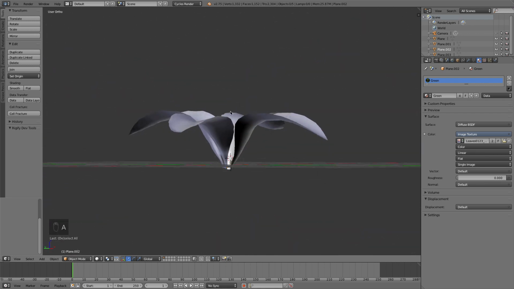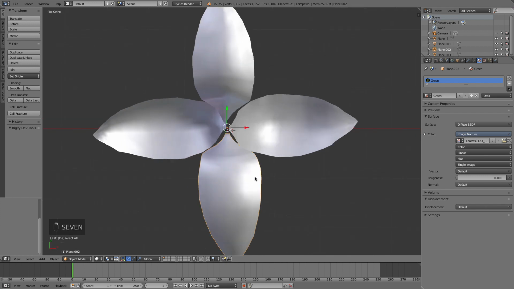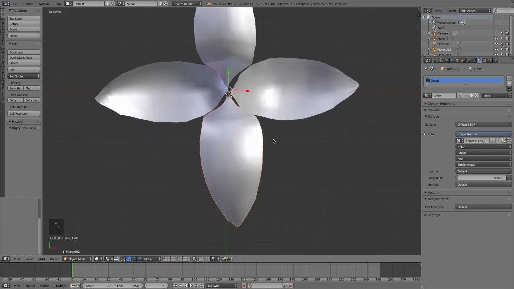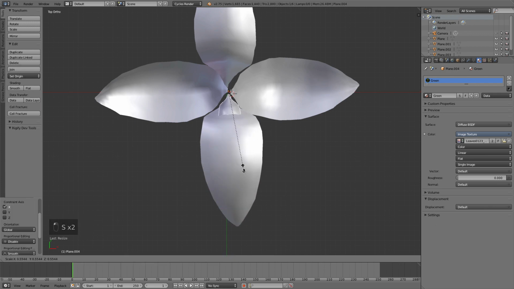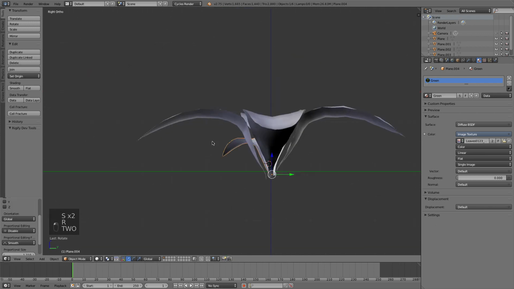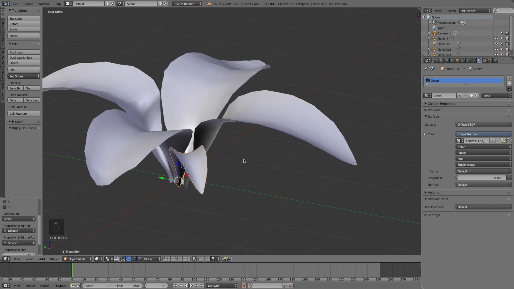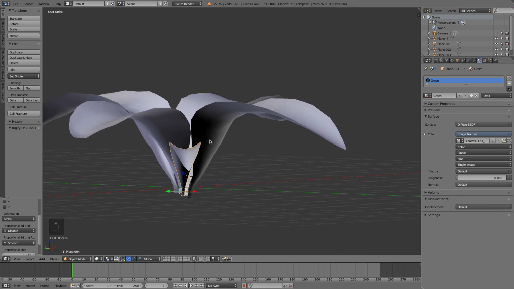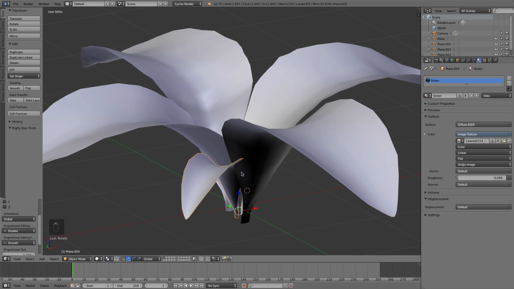So now what we have going on is just 4 leaves of this plant. And basically what we're going to do is just keep duplicating these leaves, scaling them at different shapes and sizes, and rotating them around to add thickness and more geometry and just kind of create a natural looking plant. So I'm going to work on mine, and you work on yours, and then we'll come back and go from there.